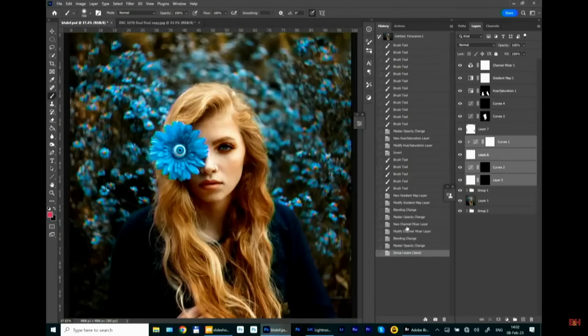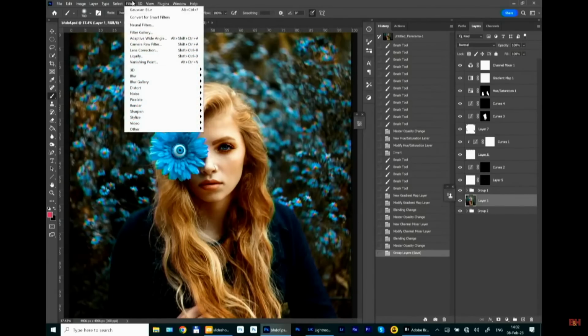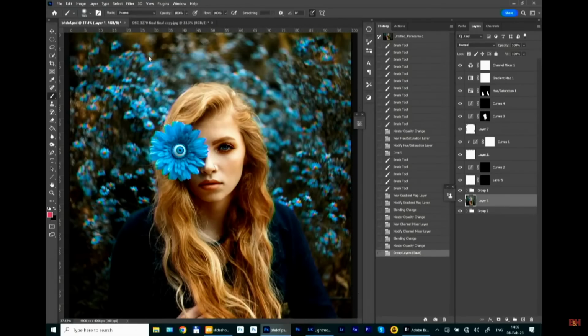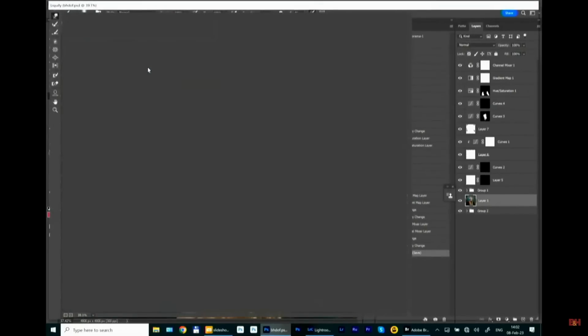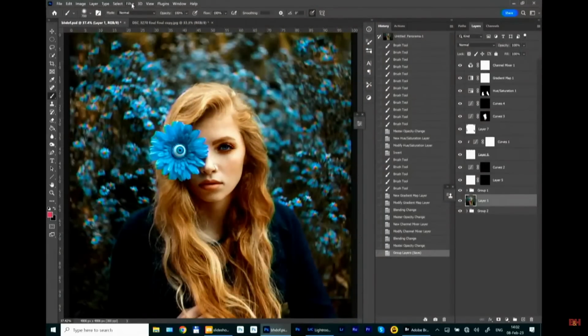When it comes to hair, while you're in Photoshop and you haven't closed it, if you go to filter, no, it's not anymore. So there's a thing about Photoshop, it remembers and saves the last filter you applied. So when you do Liquify and don't do any other filter, let's say I go to Liquify, sorry, I clicked on something else. Oh no, it's Liquify. Anyway, when you go to Liquify and do some changes, Photoshop remembers it.